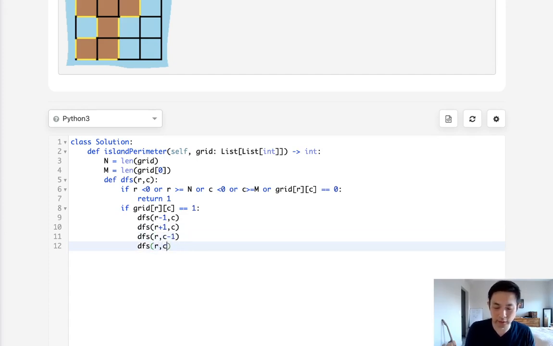So far, the format is pretty similar to how you would do a normal counting islands problem, but we want to make sure that we return the total number. So we'll return the sum of all 4 of these.